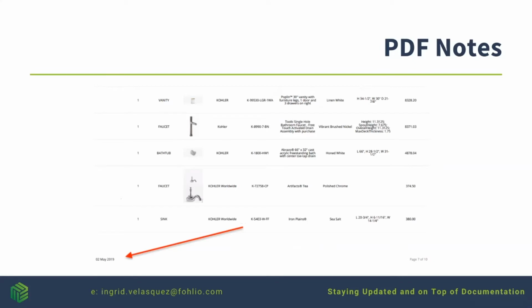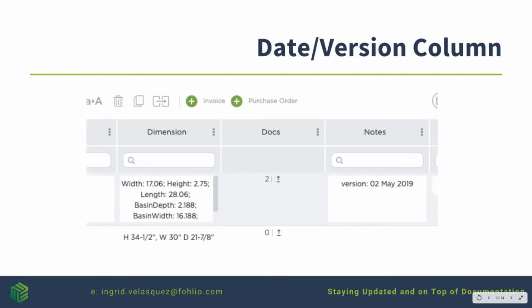Once you generate that document, it's going to show on every page of that PDF. Another thing you can do, and of course this is all dependent on how you work with your dashboard, is create a separate column where you can just type in which version that is.